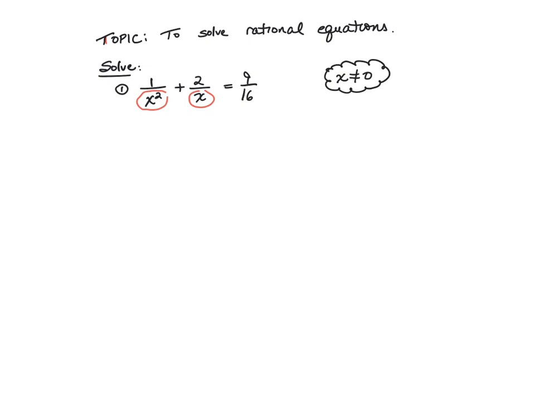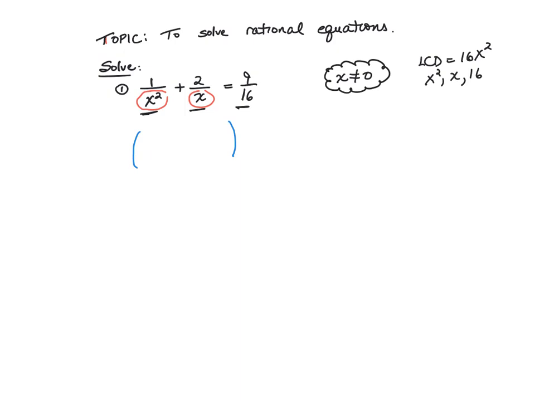So a rational equation is like a fractional equation, except that the denominators consist of variables. And to solve a rational equation, we solve it like a fractional equation. We get the least common denominator of the denominators. So the least common denominator for x squared, x, and 16 would just be 16x squared. And rather than having a common denominator of 16x squared, we're going to clear the denominators by doing the following.